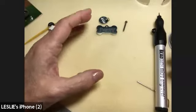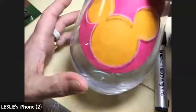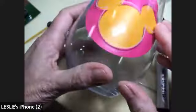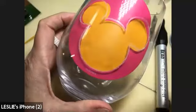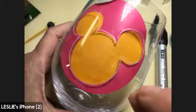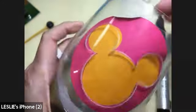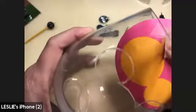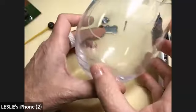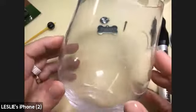I found that one of my favorite things to do with it was transparent objects, because it gave it this etched look. So here I have memo pads that are mouse ears, and I taped it to the inside, took the heavier tip of the micro engraver and slowly worked my way around and ended up with this on my tumbler. You guys can see that. It's really fun. I want to do the whole set. It's just plastic.